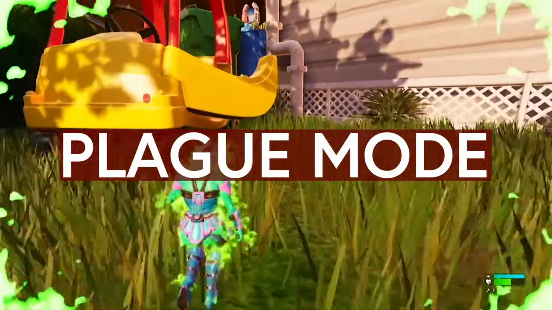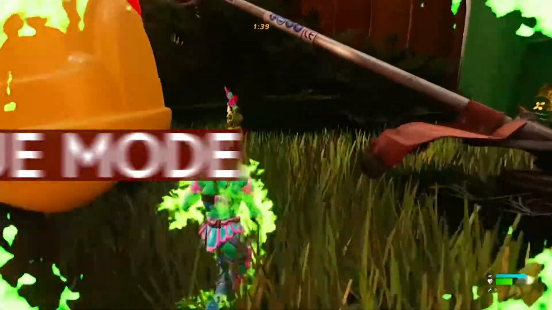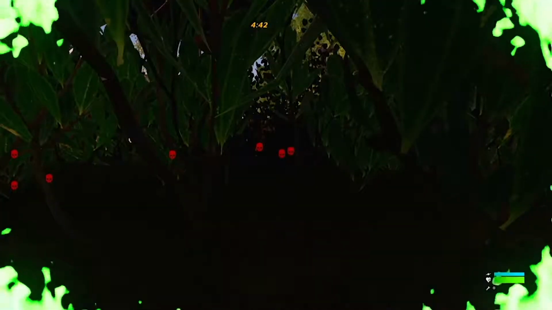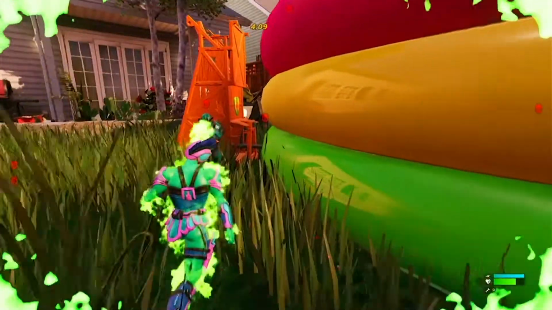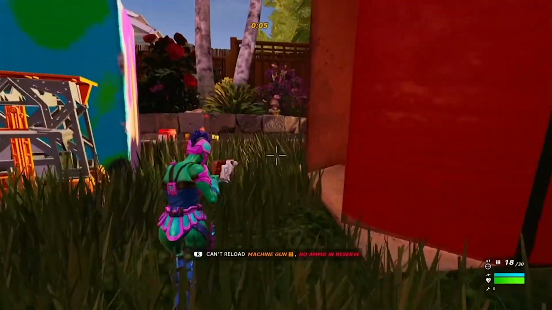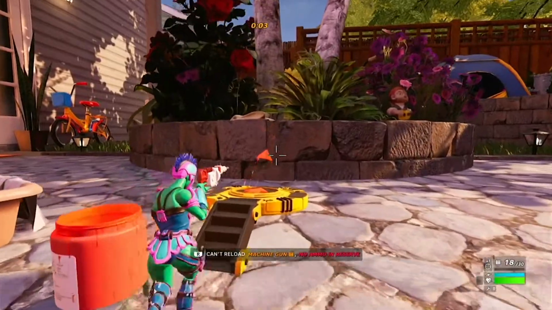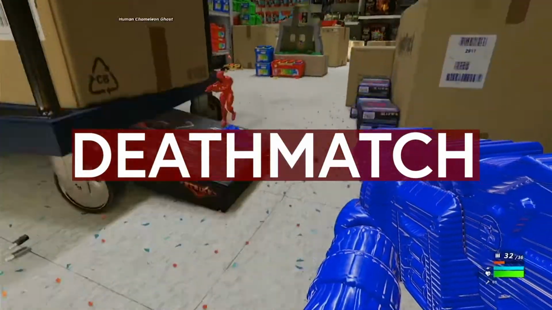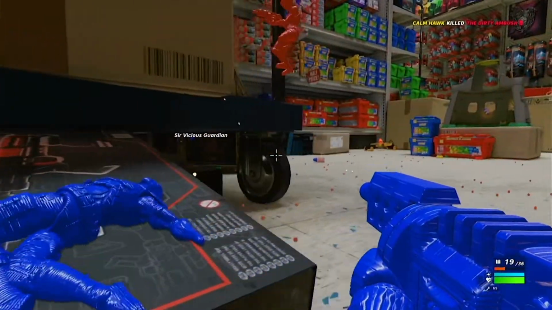Plague mode is basically infected from the Call of Duty games. One player is randomly chosen to be the infected, and they run around the map trying to swipe at the other players. And if they get a kill, that person becomes infected as well. If you're not infected, you want to survive until the time runs out. It's a classic mode and I'm happy to see it here. Deathmatch is exactly what you'd expect. Reach the kill limit before the time runs out.